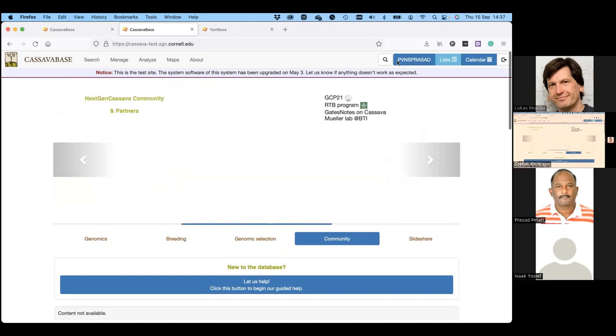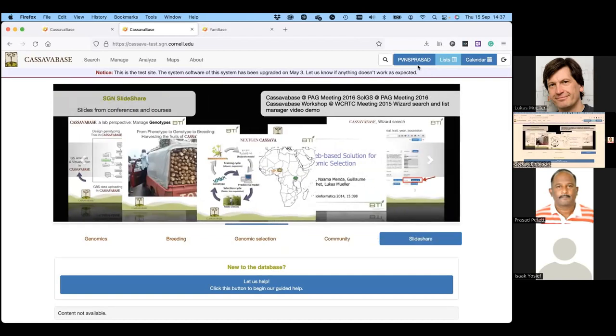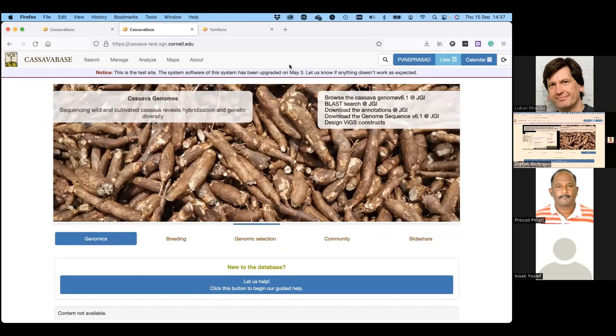First of all, you need to be logged in. Lucas was mentioning that some of the functionalities you can perform only when you're logged in. In case you're not logged in, you just need to register yourself and give an email ID. You'll get a link in the email, and once you click on that link, your account is activated and you can start logging in.